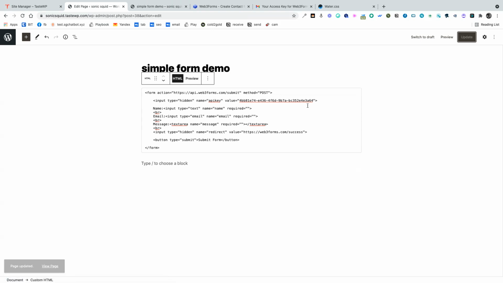Okay, now after the form is submitted, let's send them somewhere else. Let's send them to bbc.com. Okay, so there's kind of a redirect down here.